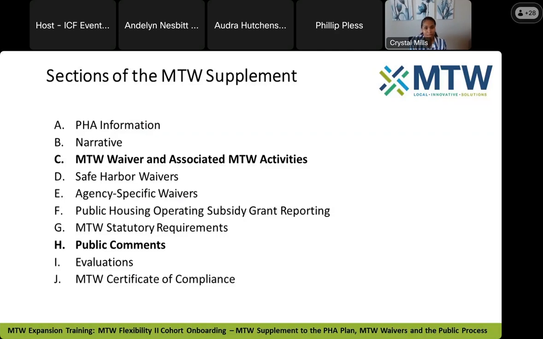It uses smart logic to take you through the screens you need to complete based on the information you input. So there'll be skip screens, so you don't need to complete certain sections that aren't applicable. There'll be drop-down menus throughout to help you select the correct options and to ensure that you have thought through and addressed all the required safe harbors. I'll say safe harbors, we'll talk more about those later.